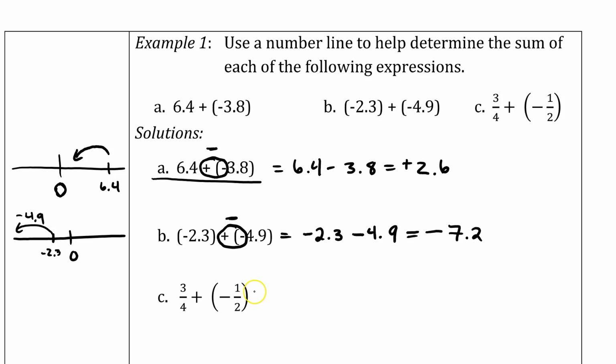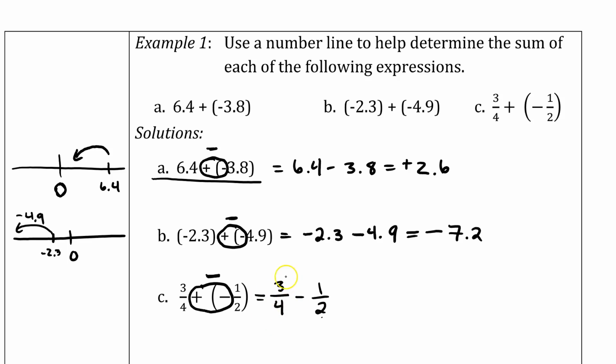Last but not least, we have more fractions, but we're noticing here that the denominators are not common. So we need to make them common. First things first, though, let's get rid of this double signage here. We have a plus and a minus, so that will result in a negative. So I'm just going to rewrite it so it doesn't confuse us. 3 over 4 minus 1 over 2. The common denominator between 2 and 4 is just going to be 4.